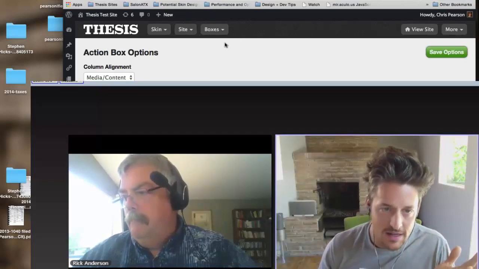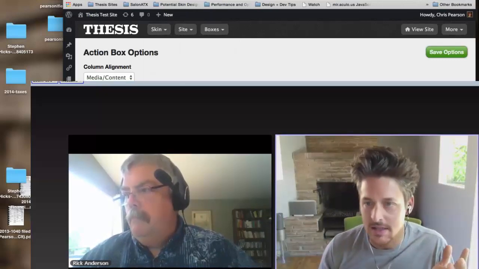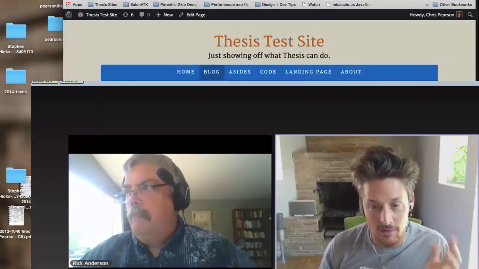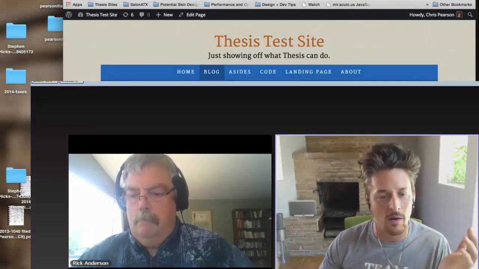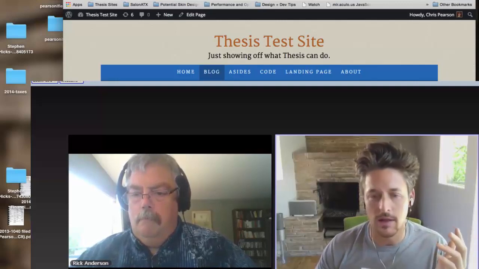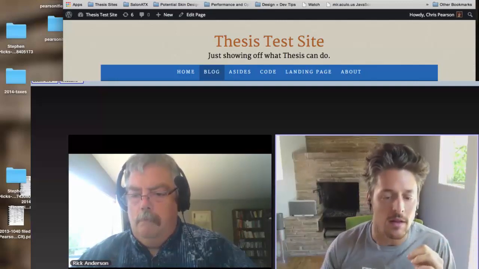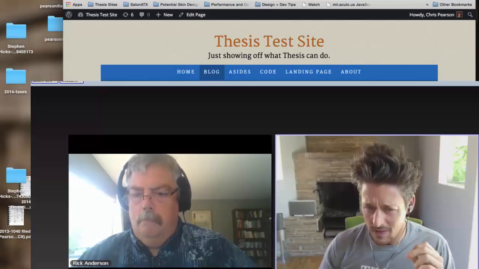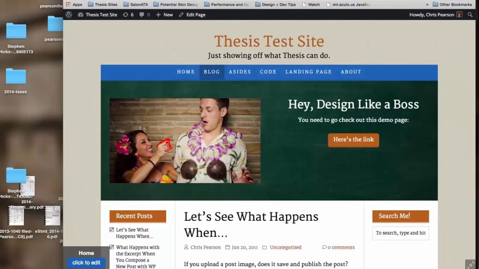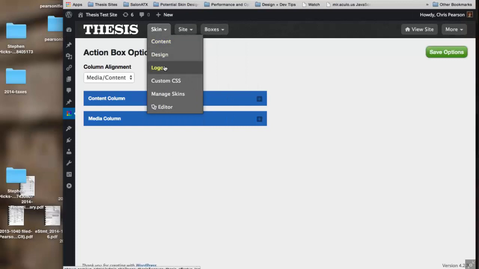So that's pretty advanced, but anyhow, there's the action box. I think the action box is extremely handy and is probably a feature that's going to be creeping its way into our other skins just by virtue of how essential that is to really making business happen online. I think it's a tool that all of our skins should probably have. So that's the quick overview of the design and content options in Effectus.